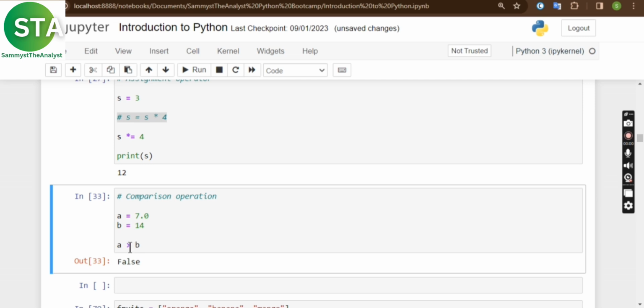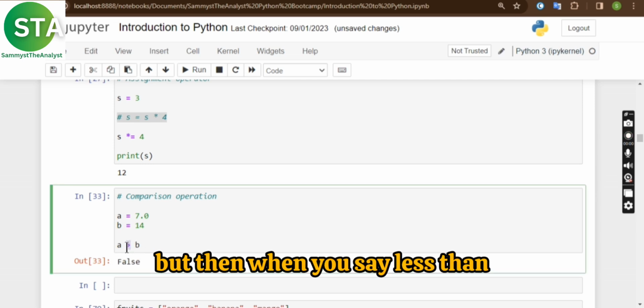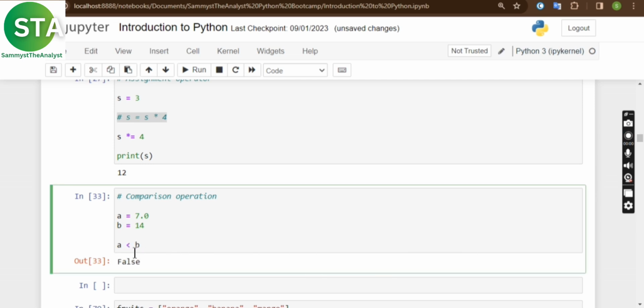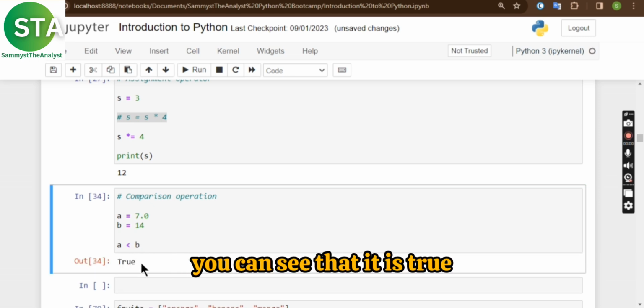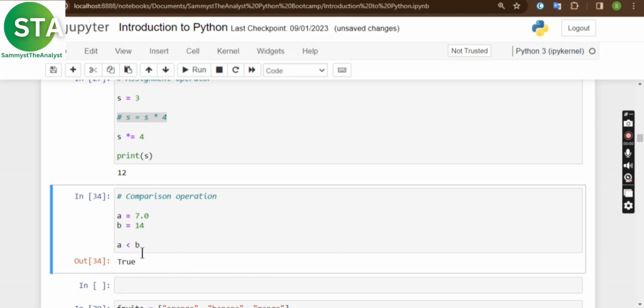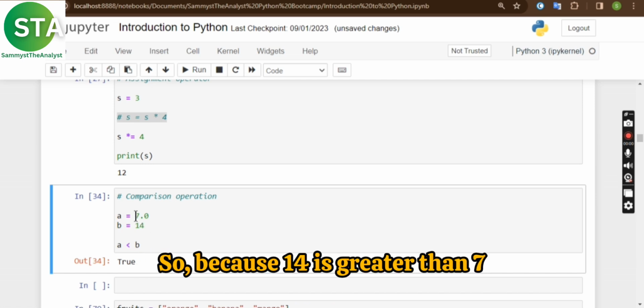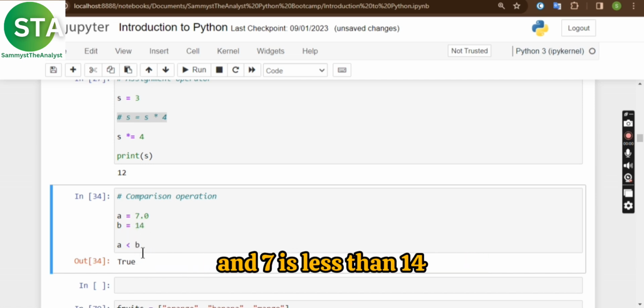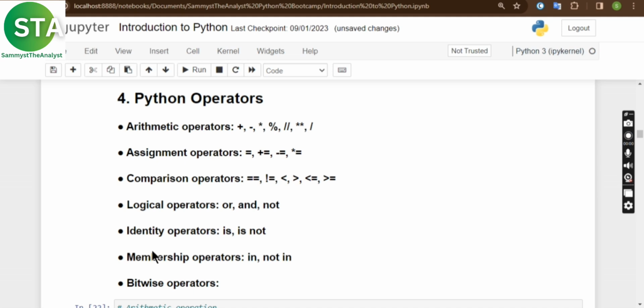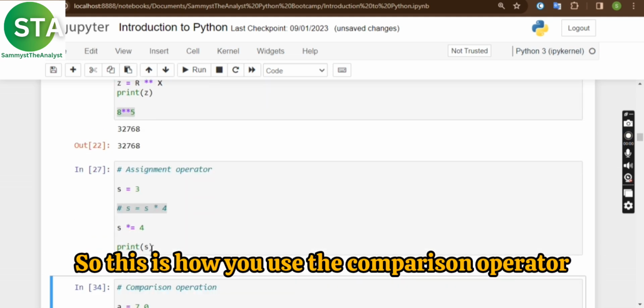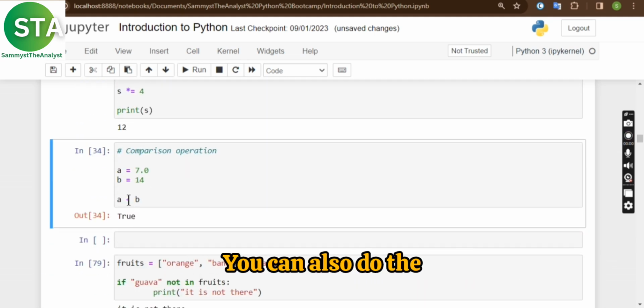But then when you say less than and then you run, you can see that it is true, because 14 is greater than 7 and 7 is less than 14. So this is how you use the comparison operator. You can also do the greater than or equal to, or less than or equal to.